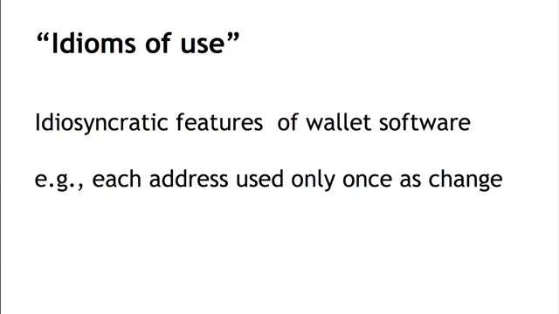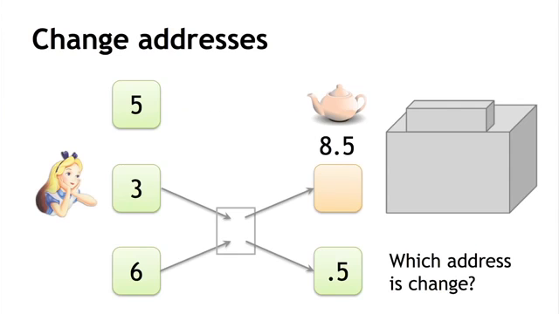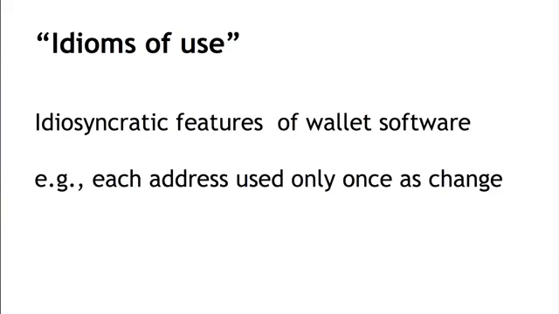Right? Now, not all addresses that are outputs of transactions might have this property. Going back to the example of the big box store, the store might advertise a long-term address at which it wants to receive bitcoins instead of receiving bitcoins at a different address every time. So not every non-change address has this property, that it's used only once as a change address, but every change address does have that property. So they use this, and they found that it works pretty well. On the other hand, this has some limitations.